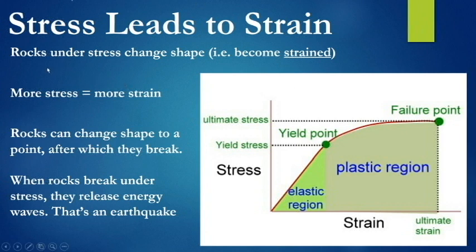And really, just to dive a little deeper into this, rocks under stress will change shape. That's how that works. And the word for changing shape is called strain. So in this diagram here, we can see that, as the stress goes up, there's also a change in shape. So the stress causes a change in shape.